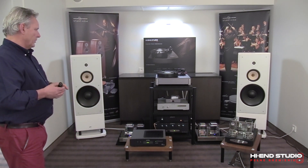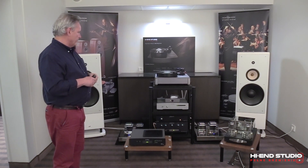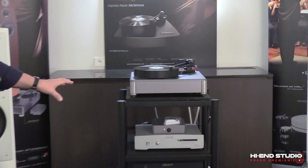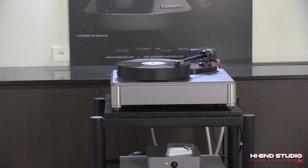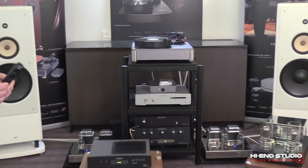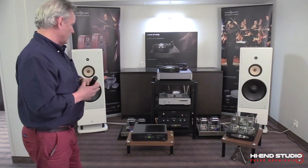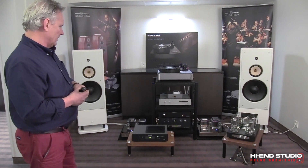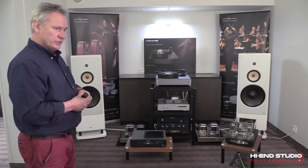The turntable we're using in the system is our Assistant Deck Precision turntable, which we've been making for a few years. The electronics are from Tom Willis in England — he makes Art Audio, not the same company — using 300B mono blocks, some lovely preamps, and a phono stage. We've also got a digital source for anybody that might want to play a CD — heaven forbid. And yes, that's the system for the weekend. We're looking forward to a busy time. And there we are, another show in Warsaw.